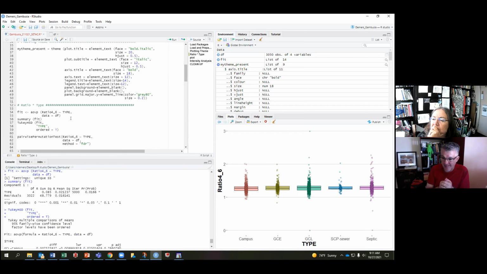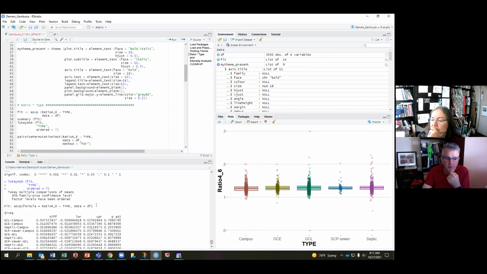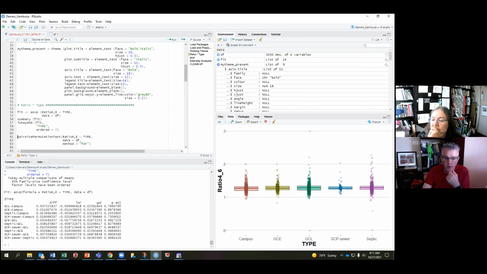In line 56, that line is much more simple. It's just getting a summary of the variable fit. In line 57, we now have a command, the Tukey, we have a parentheses, and we have three different parts of it. We're going to do fit, which is coming from line 54. We're going to look at it by a particular variable type, and we're going to order it in how the p-values are going to be shown up. So it runs the whole thing because it sees the parentheses, then a series of commas until it finally gets a closing parenthesis. And it'll stop after that closing parenthesis.